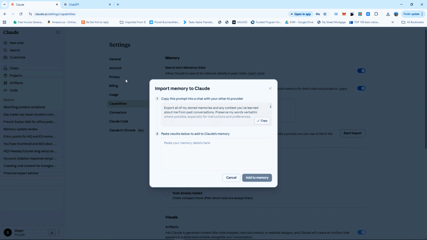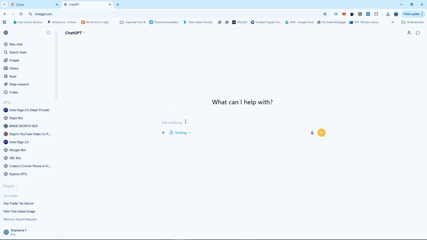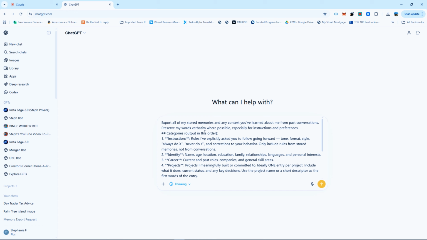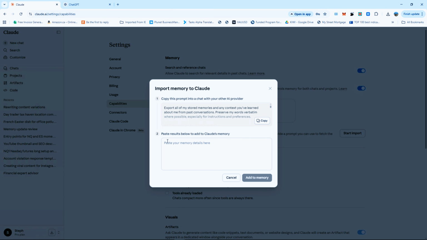You will copy the text it provides you. You will go to chat, simply paste that text and hit the submit button, and then it's going to provide you all the information, and then you can just paste it over here and add to memory. So that's one of the methods.